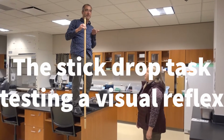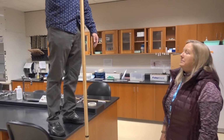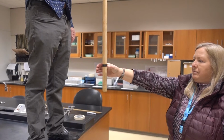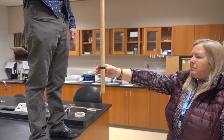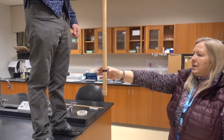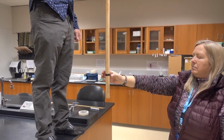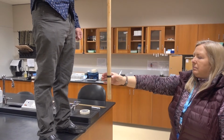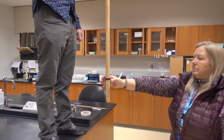All right, so I'm the stick dropper, and she's the stick catcher. The idea is I will drop the stick, and as soon as the subject notices that it is moving, she will grab the stick. It's a purely visual reflex, so we need to make sure she's actually not touching the stick before we start, otherwise it will become a tactile stimulus.